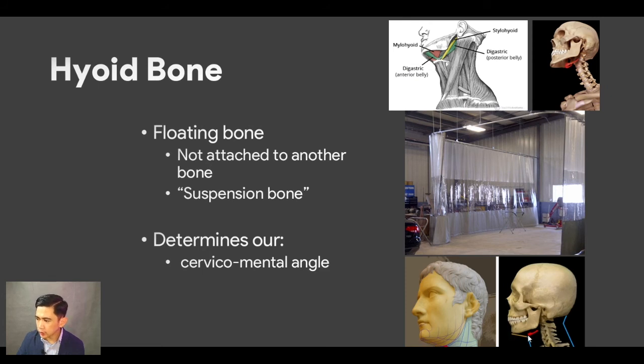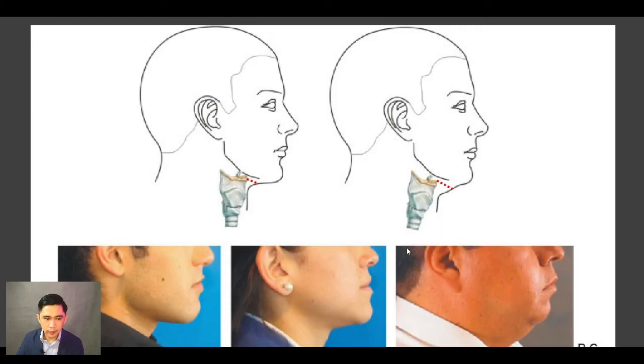The hyoid bone is the one that pulls the suprahyoid and the infrahyoid muscles, so that we will have that angle. Now, why is that angle important? Some of us have a very sharp angle, some are normal, and some don't have any angle at all. This came from a journal. You notice that those who have a broader neck have a different hyoid position from those with a sharp neck angle.